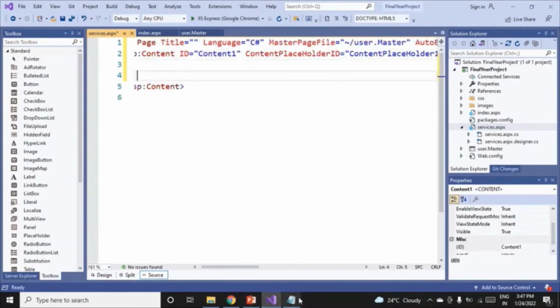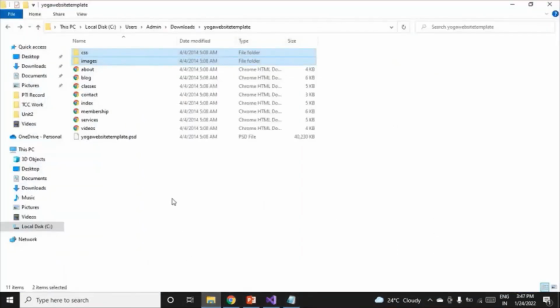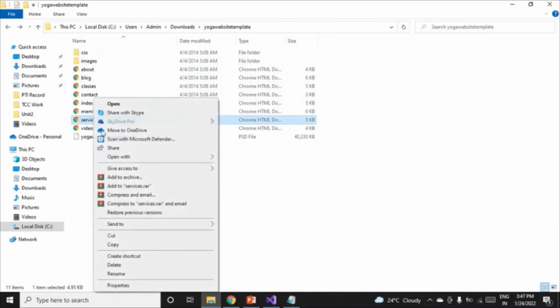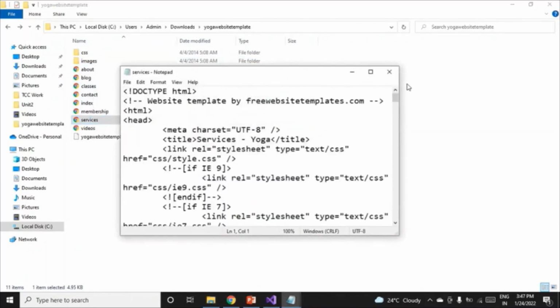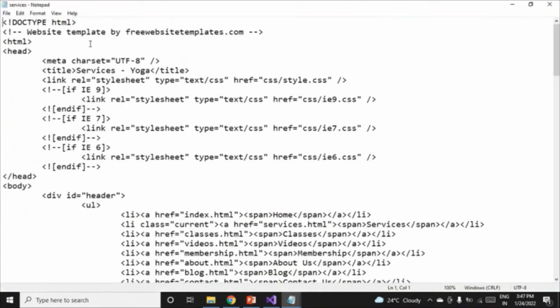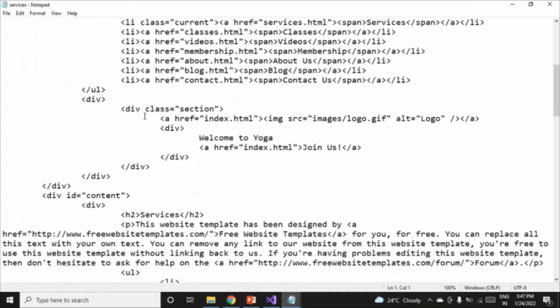Now we can't put the code of the index file, so open the folder, search for the services file. Yeah, this is the services file. Right click on it and open it with Notepad, maximize it. Of course, now we don't have to focus on the head part, or in the body the header part or footer part.